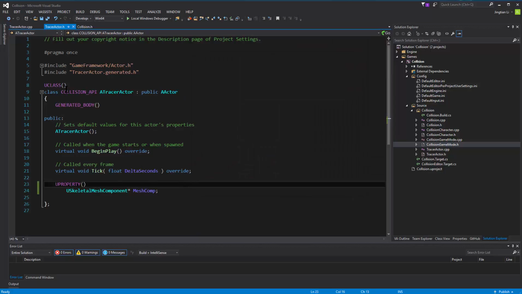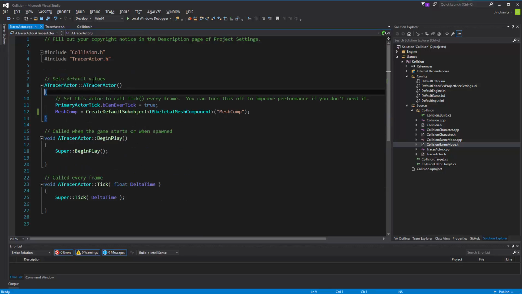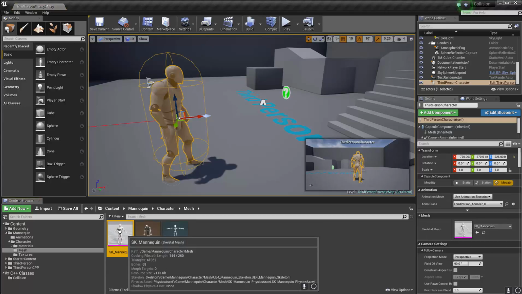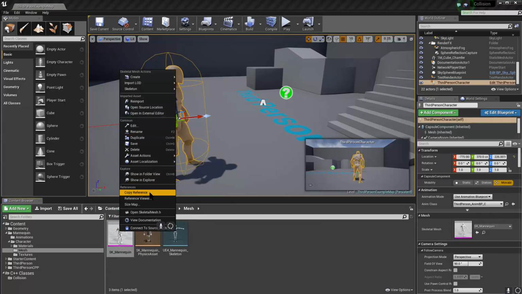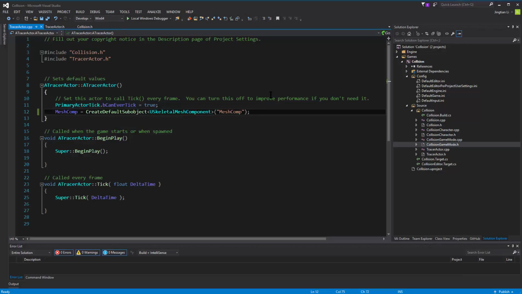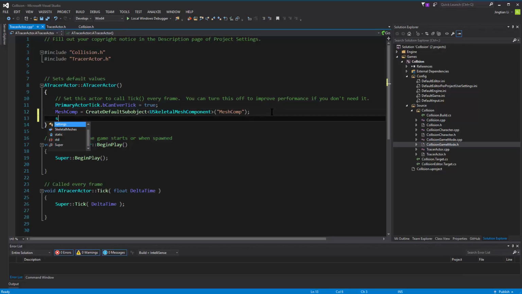Okay, anyways, so let me go to the MeshComponent in the constructor. I want to load that mesh, so first of all I need to know where the mesh is. So let's go select our model and then search the mesh. That's the mesh it's using, and right click on it. Let's copy the reference and then let's go back to the constructor and then create a static constructor helper.